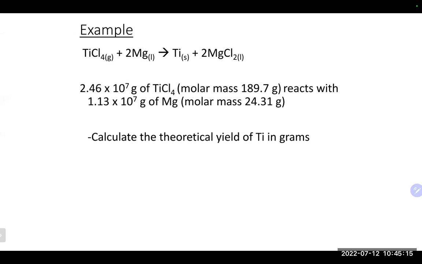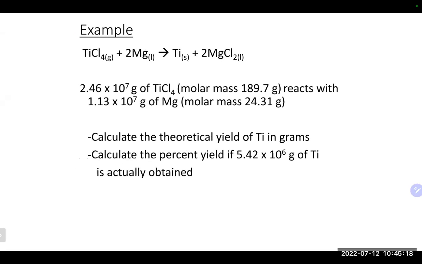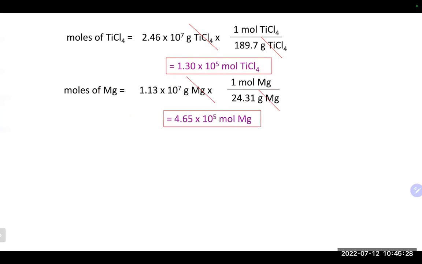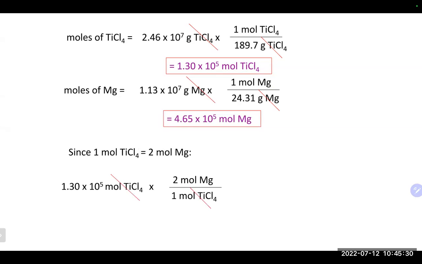All right, so I'm going to scroll this across in case you want to look at it. This is the one we just did again with an alternative approach, doing the which reagent do you have enough of? So that is converting our guys into moles like we did before. This is the calculation to figure out, once again, if I want to use up all my moles of TiCl4, how much magnesium I need to put in there. And once again, we would compare it to our starting amounts of magnesium, which is above, and see if we have enough.